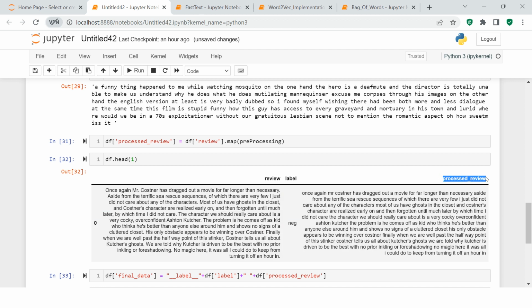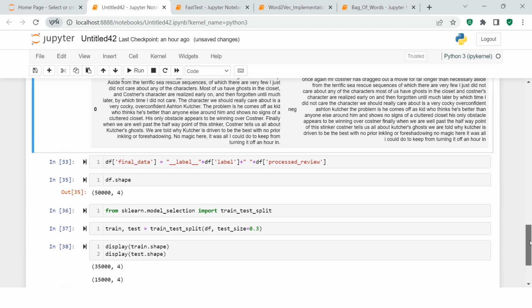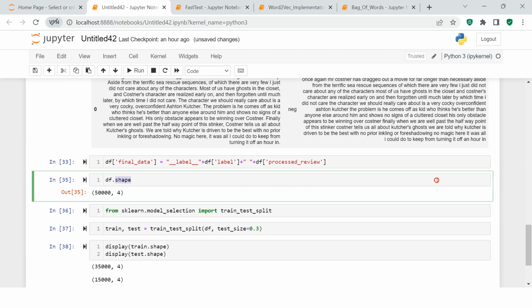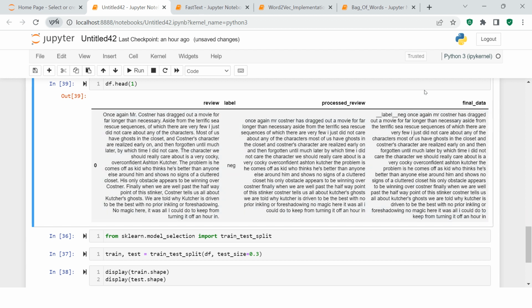and this is something which has both of the things. It has labels, no, not this one, sorry. Here we have, let's say, head 1, this final data, this one. Here it has the labels also, and it has the input data as well, right?